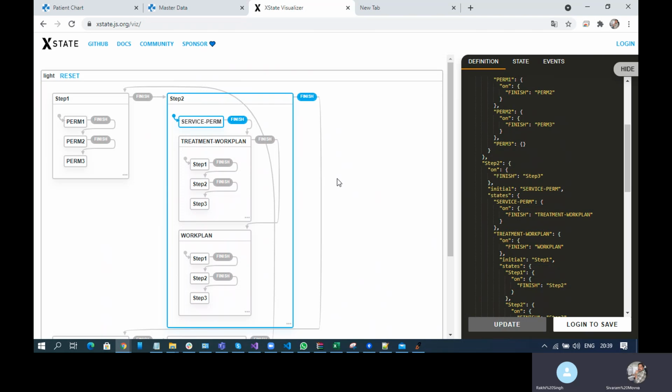Sometimes, for example, assume that I am giving the finish state here, and the current state, I am reading the current state also from the front end.